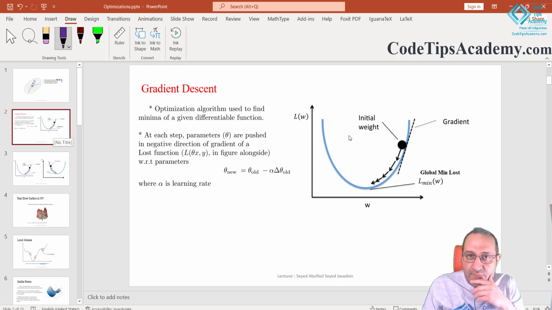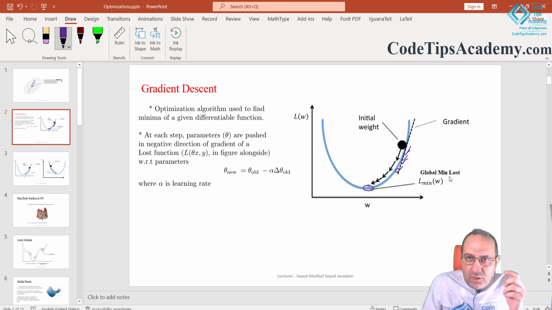Suppose that this blue line is the loss function of a neural network. Our duty to train the neural network is that in each epoch we go from, for example, this place, step by step to reach here.